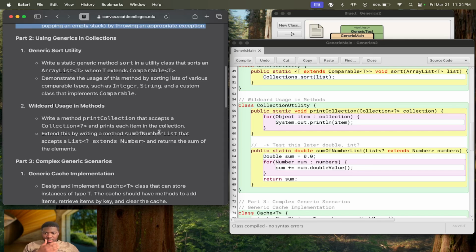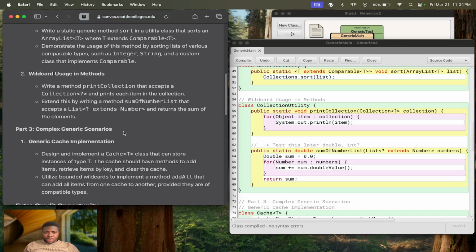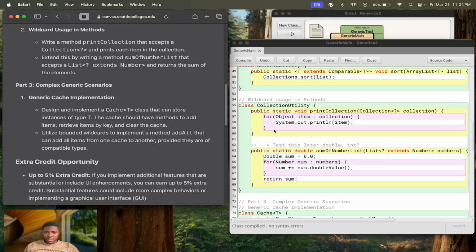Then we extended this by writing a method sumOfNumberList that accepts a list where T extends Number and returns the sum of the elements.